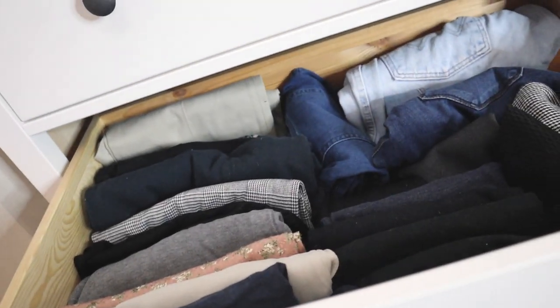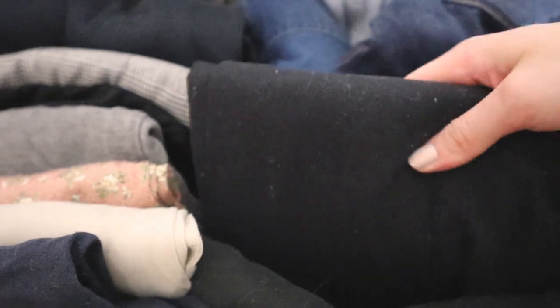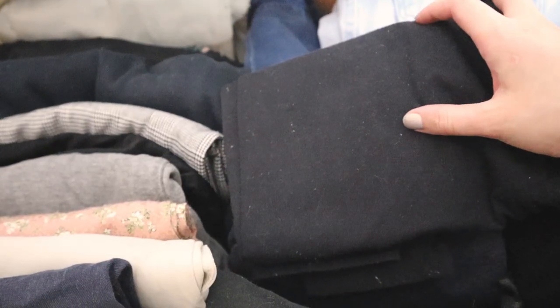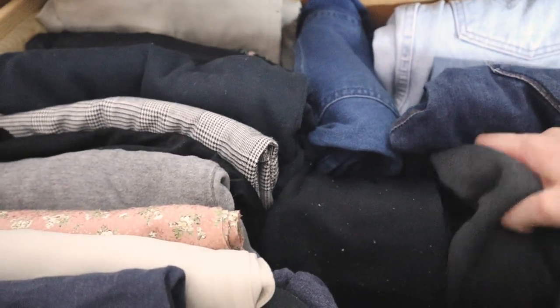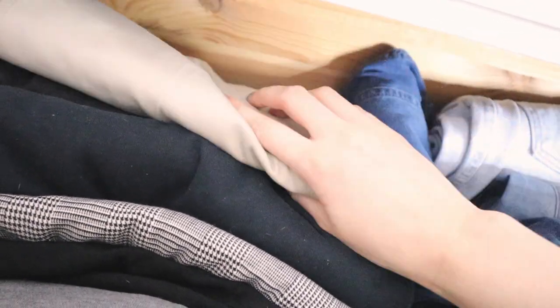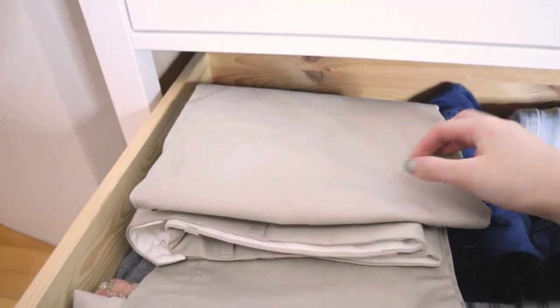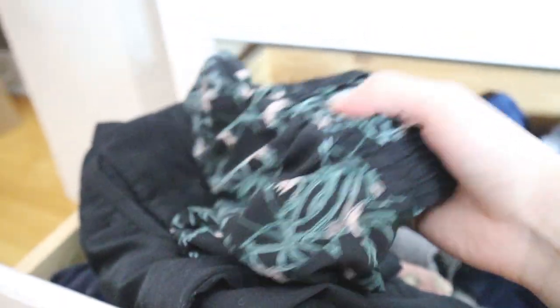Next, on to the pants. I don't wear jeans anymore. They're like a wardrobe staple so I don't really want to give them away, but I just don't wear them. I'll keep them. My leggings — maybe I don't need this one anymore. The ones that collect fuzz like this, I don't need. I think I'll be able to repurpose this one — I actually want to turn it into a skirt. These are just some tailored beige pants, and this is also my dad's pants — I don't use them. And I don't really use these pants either.